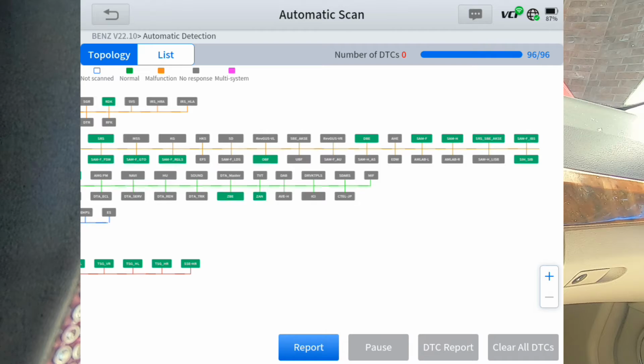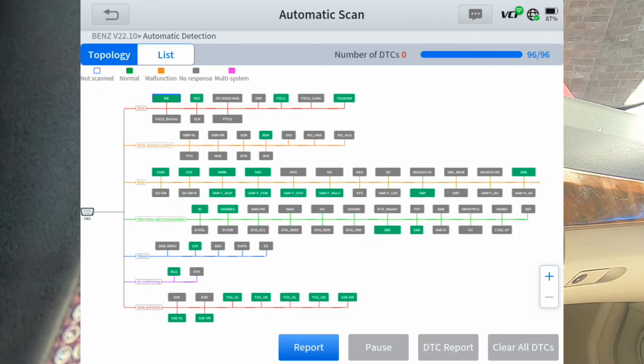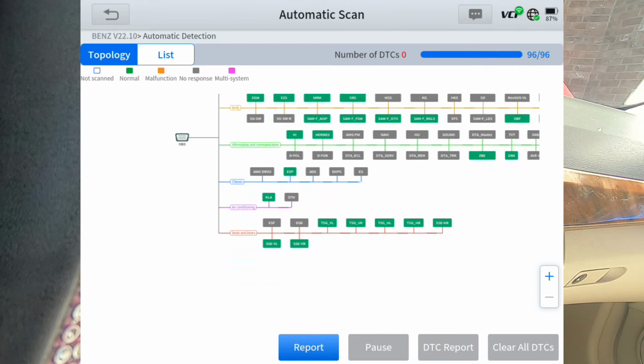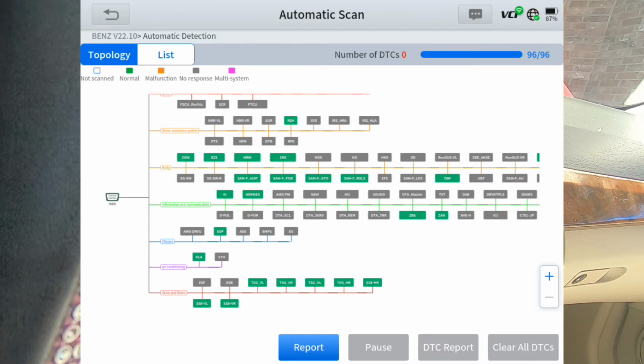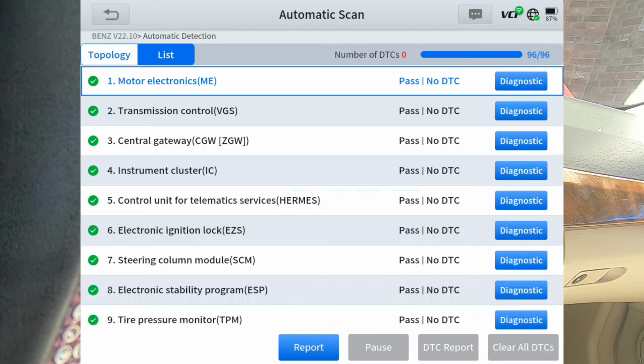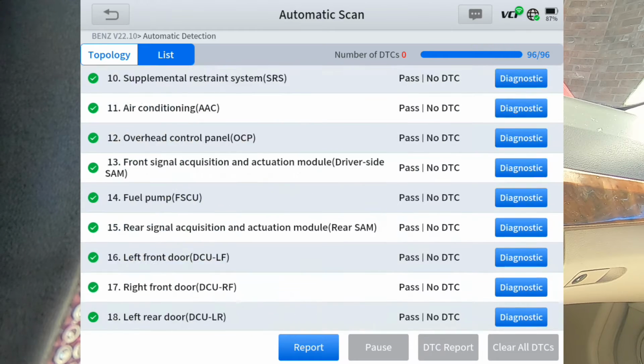All right, guys, so it finished scanning through all the modules, and there was a potential of 96 modules. And you can see all the topology there. I'm going to go to list, and we're going to see how many modules it scanned. So it scanned 33 modules.